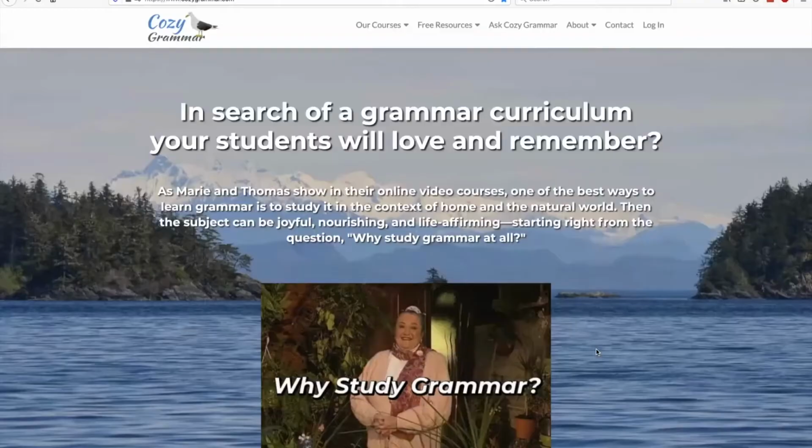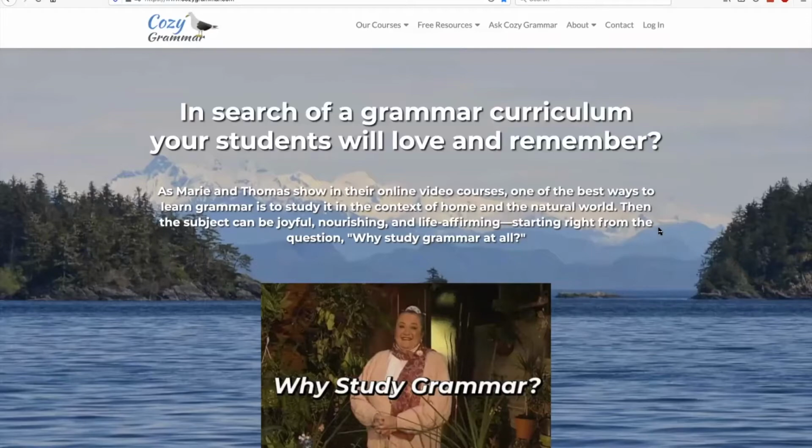And what I wanted to do was to walk you through the process of logging into our website and going to your course. We've tried to make it as straightforward as possible, but it's always helpful to have a guide. And this is something we've been thinking about doing, so this gives us a perfect opportunity to do so. So I'm going to share my screen with you. So I'm going to walk you through.